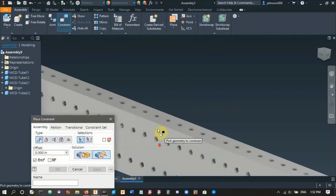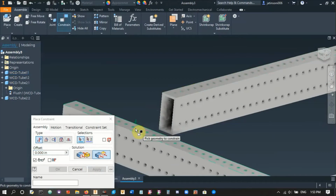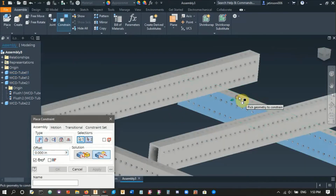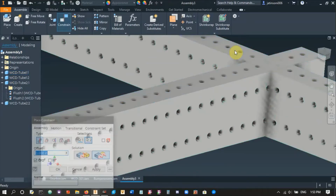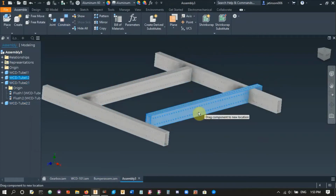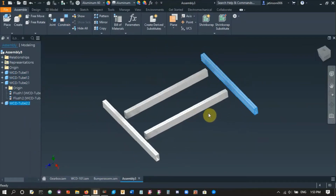I'll just get them on the same height first. So we'll do flush, like that. We'll do another flush like that over here. And oh, wrong one. We'll do a flush right there. And the final one here. Oh, we actually don't need to do it, because all these three are flush against each other, so I don't need to do one over here. Right, so that looks pretty good. Alright, that's how we want it to go together.